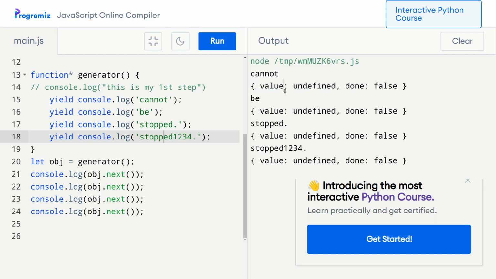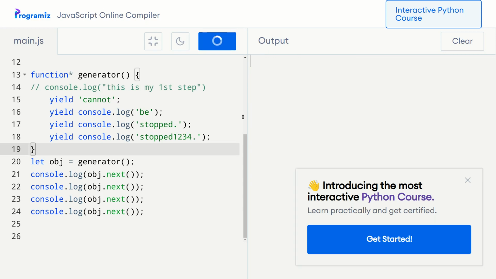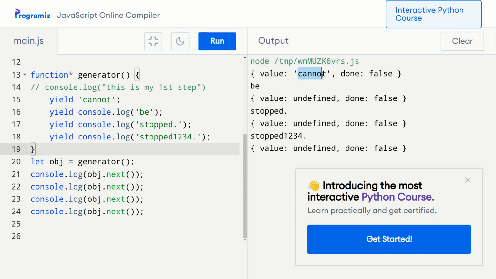In our case I am just executing that console. If I don't do this and simply write this, and I run it, you get this output. So what does our generator function understand from here? We have to return this. In our previous case where I was using the console, it gave the instruction to console this.